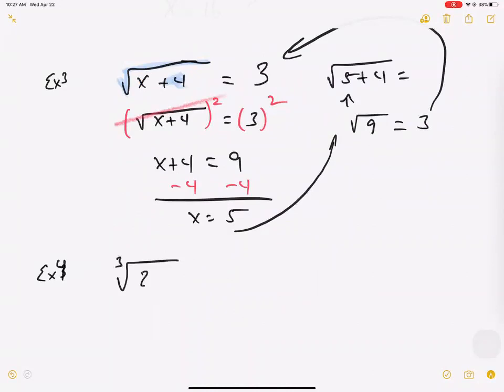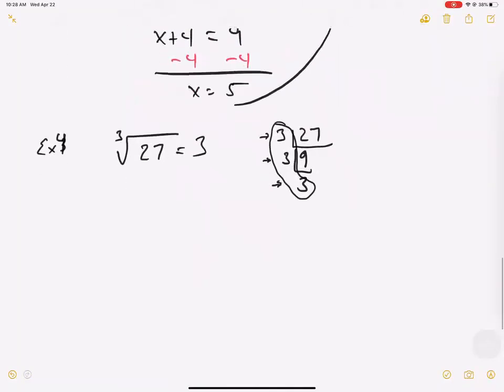Now, what is a cube root? A cube root looks for not pairs, but sets of 3. If I take my box method, 3 goes into 27, 3 goes into 9, oops, remainder 3. As you can see, I have 1, 2, 3, 3s. And cube roots are looking for sets of 3s. Do we have a set of 3? We do. The answer is 3.